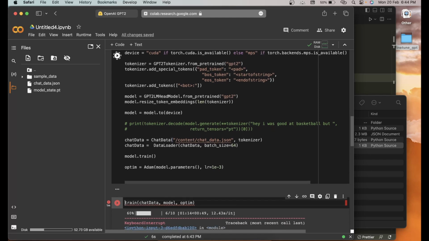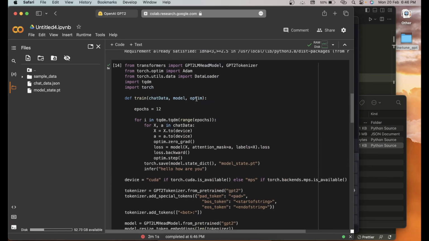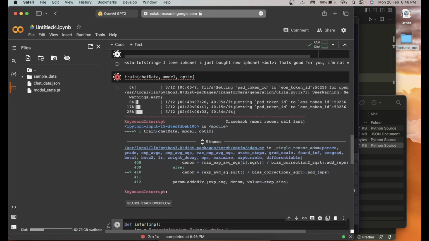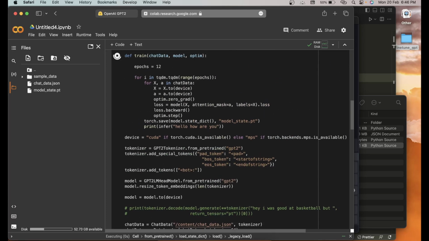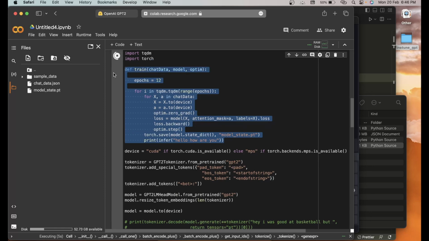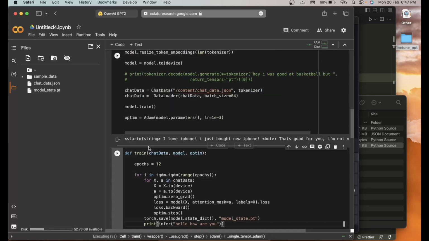So let's just run this. Now we'll just have to wait and see how it performs. I'm going to stop it because inside this train I forgot to print. Let's run this one more time. What I could have really done is take out this train function, leave it, and paste this train function over here.